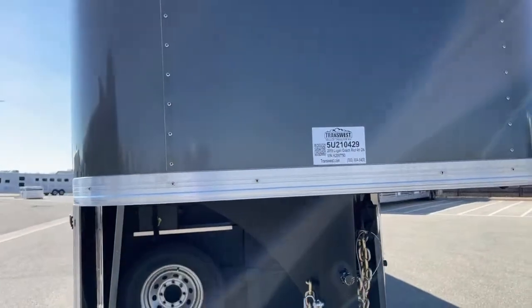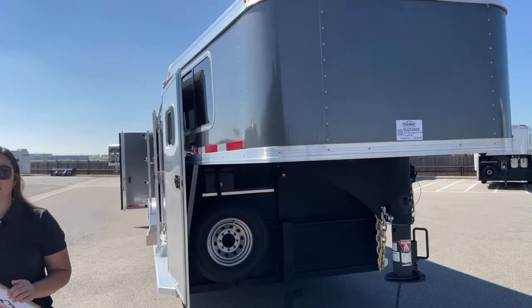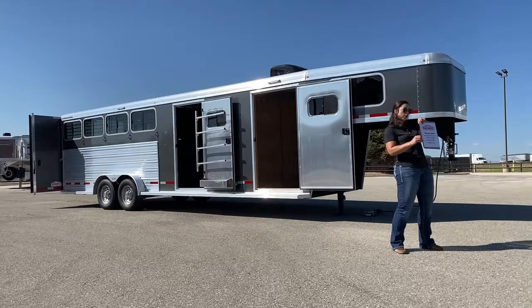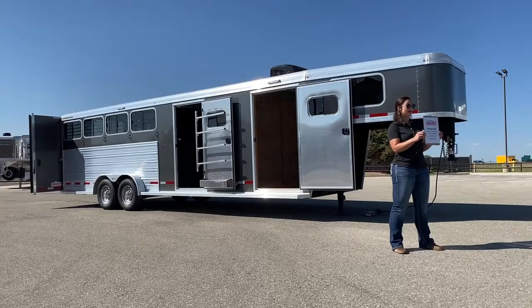This trailer is still available at the moment, so if it's one you've been eyeing, make sure you snap on it before it's gone because they're going pretty quick right now. If you have questions on this trailer or any others in our lot — or if you go to our website and see drawings, those are trailers we have on order — please don't hesitate to reach out. You can call or text me at my cell phone at 970-218-5996, call my desk phone at 303-684-3451, or email me at morgan.knoll@transwest.com. I look forward to hearing from you. Have a great day — thanks very much!